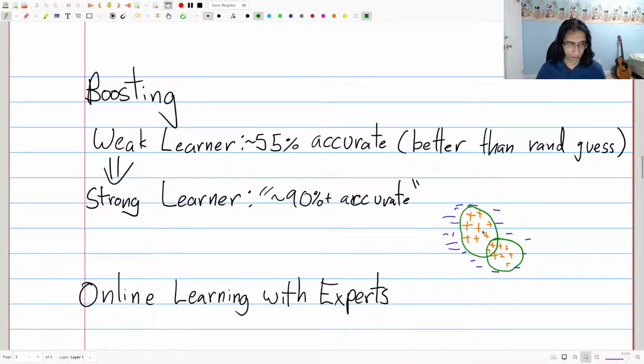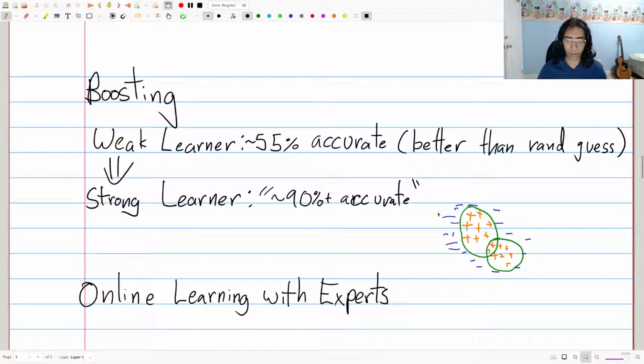So that's just a caricature, but the idea behind how boosting is going to work is we learn some points, then we find out which ones we didn't learn, and then focus our algorithm on those ones. So that's what we're going to build up to. I'm going to warn you, it's going to be a little bit of a trek to get to that, in perhaps seemingly unrelated topics, but we'll get there eventually.